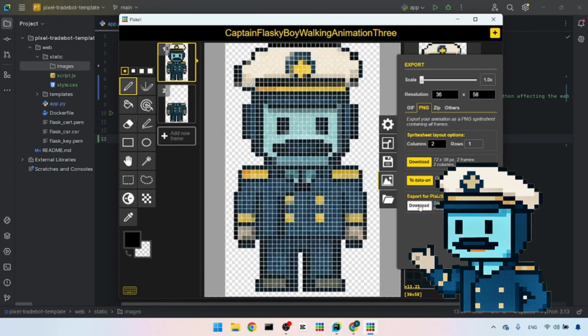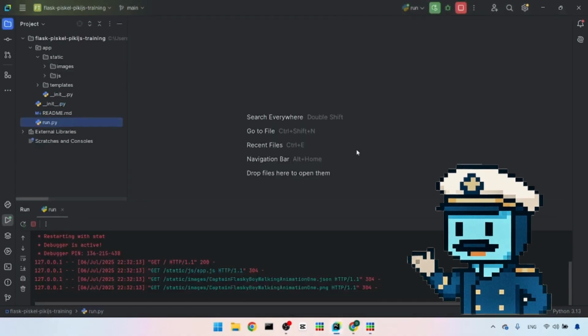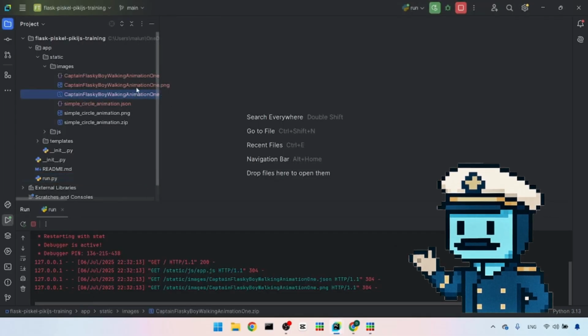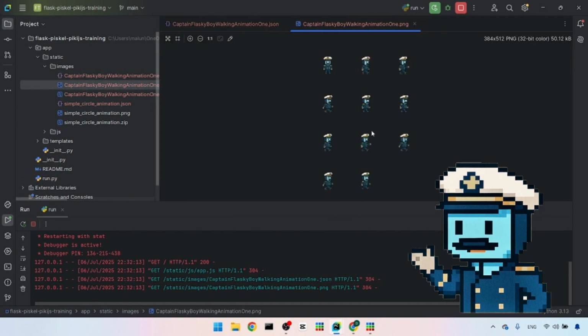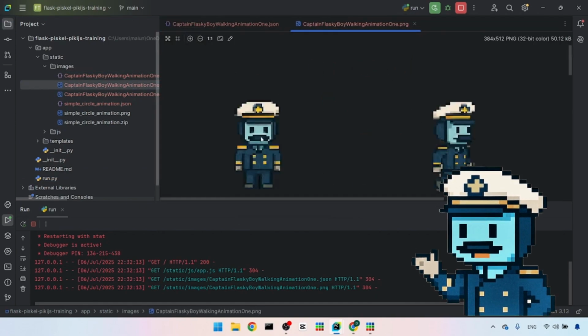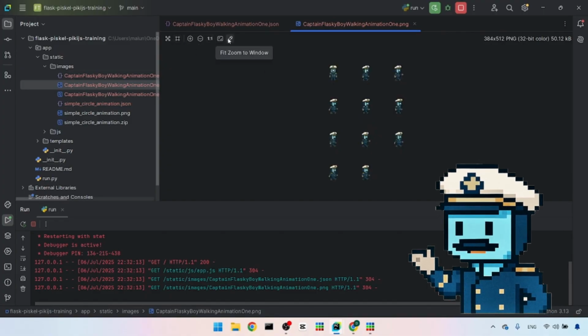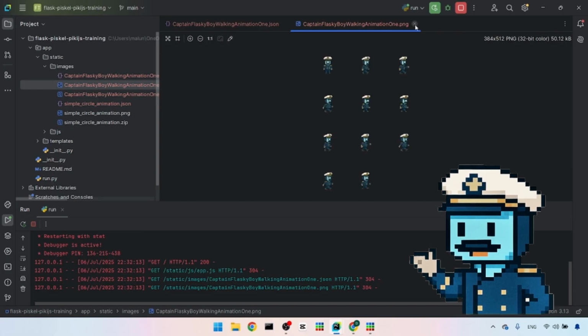PixiJS is powerful, seriously powerful. It gives you hardware accelerated rendering support for movie clips and animation timelines, and it is built for performance. Once I saw how easily Piskel worked with PixiJS, I was very tempted to go all in. But there was one problem. PixiJS versions 7 and 8 rely on Node and NPM. That means pulling in a separate JavaScript package system and setting up a Node-based development environment. For this project, which is supposed to stay self-contained, portable, and Flask native, that stack just did not fit. The moment I realized it needed Node, the decision became obvious.